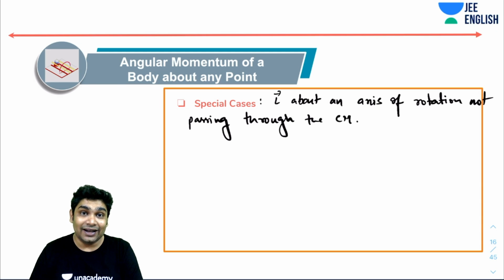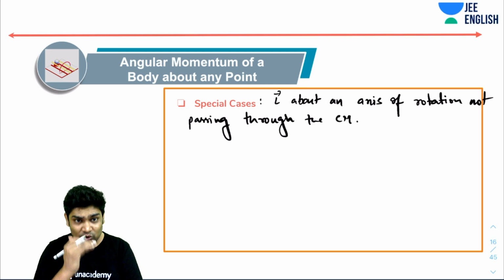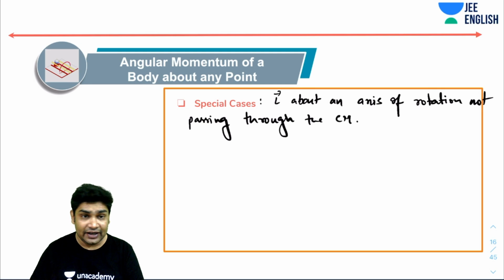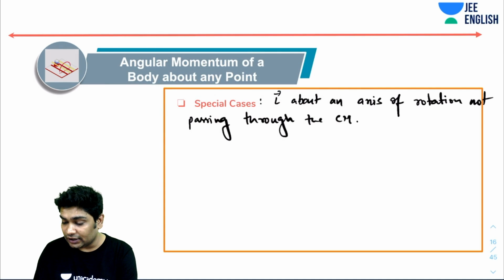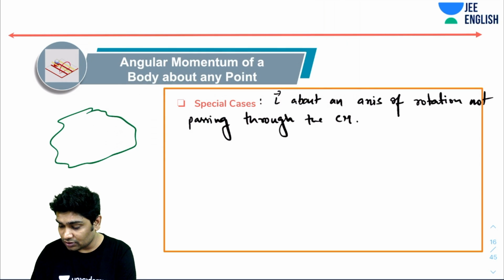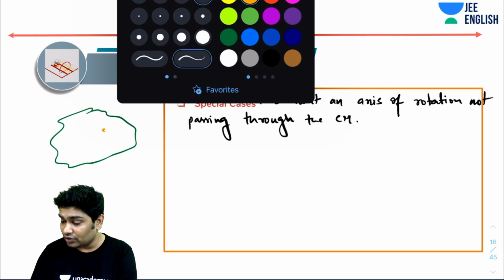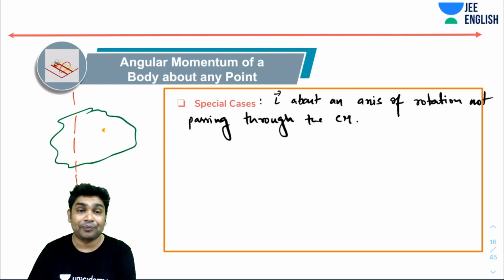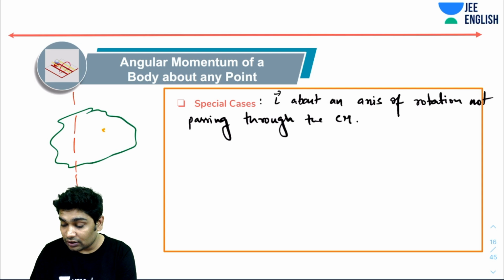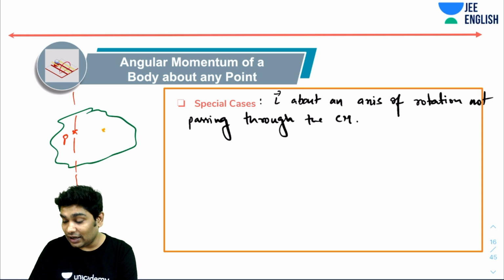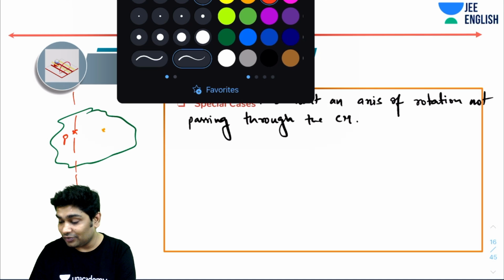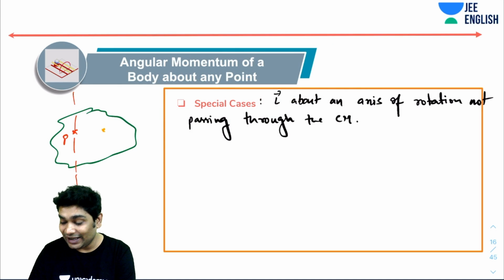Again, these derivations are not really necessary for you to understand and know. I just wanted to show you so that you know where and how every expression that you are going to use is coming from. So imagine again, we have a rigid body like this, and let's say the CM lies somewhere here, and your axis of rotation is passing through this point, and I want to calculate. So let's say this is a point P that I'm taking on the axis of rotation, and I want to calculate the angular momentum about this axis. And here is my C.